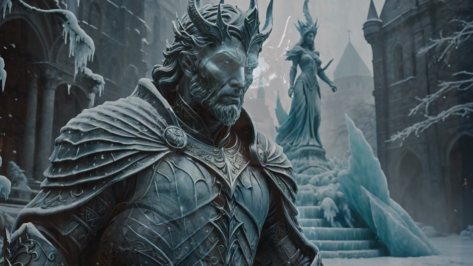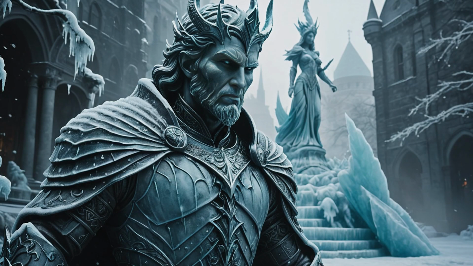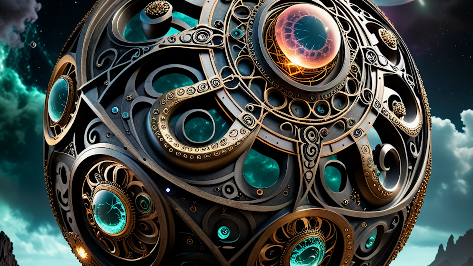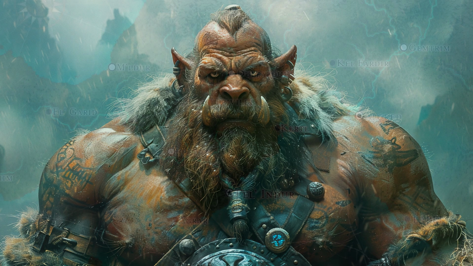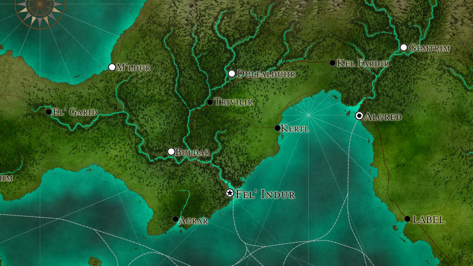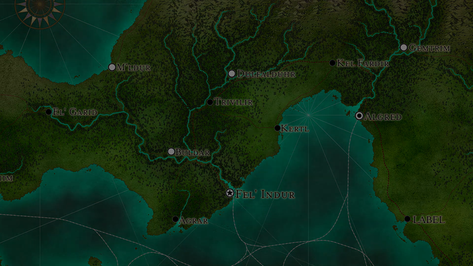A haunted ruin could be a focal point for a major quest. This ancient site might be filled with artifacts and hidden treasures, attracting adventurers from far and wide. Of course, such a site will also have ghosts, traps, squatters of various kinds, types, and races. By carefully placing settlements and landmarks, you create a world rich with activity and intrigue. These locations provide the backdrop for your players' adventures and help bring your world to life.